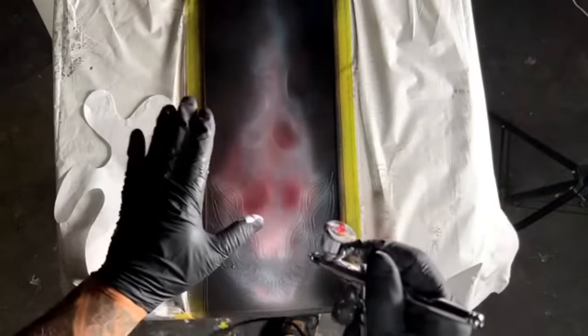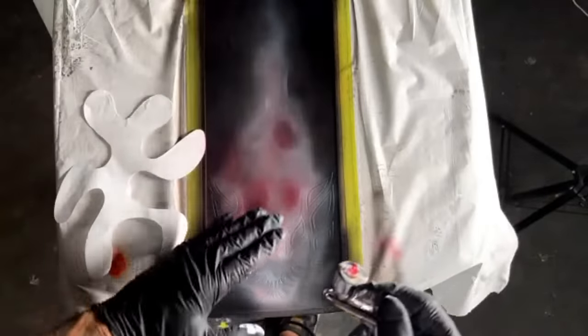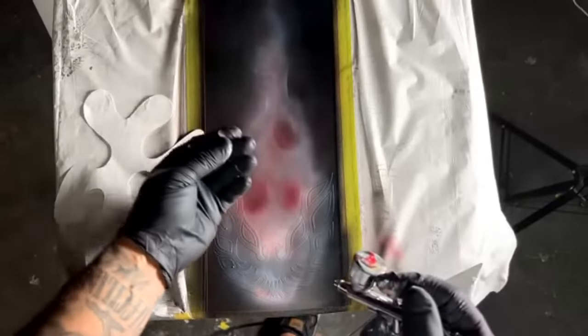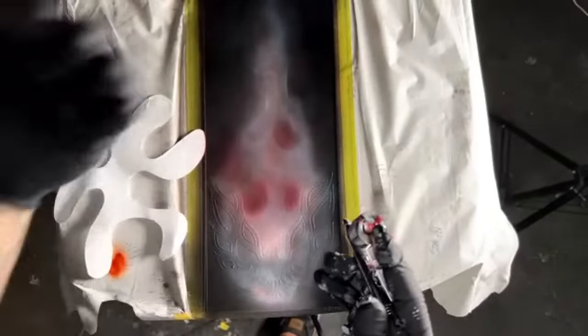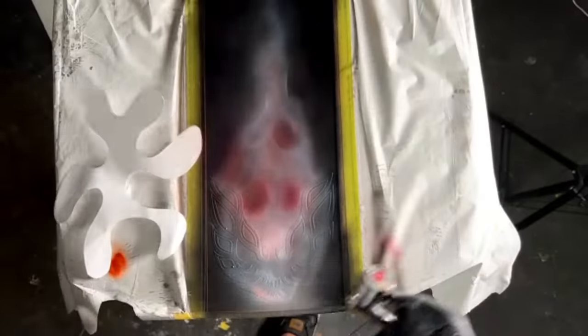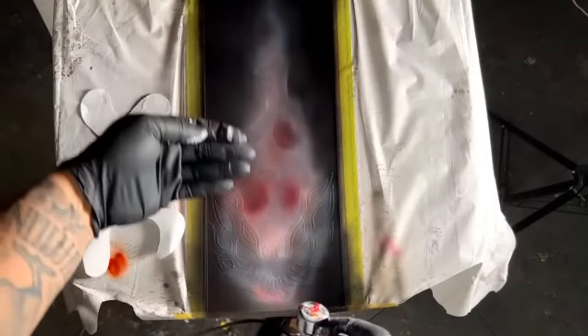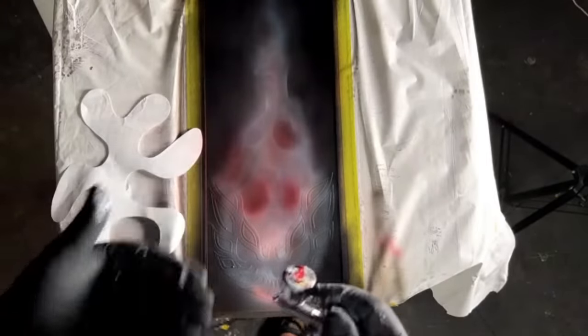So if we, like I said before, soak this all in red candy, it's going to be hard to keep this bright because once we clear it, those are all going to kind of melt together, creating a darker color. We can always put more white over the top of this and then hit it with the gold, but it's going to mix in.